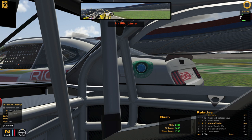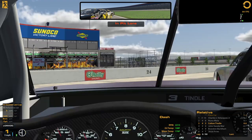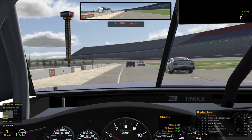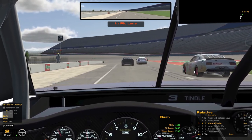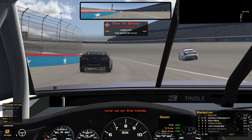Three sets of tires. We can go about 10 laps over halfway, which could be important to note once we start formulating our strategy. Catch up to car number 13. Hoping I don't make any dumb mistakes. It has been a minute since I last raced, and this is my first race back.